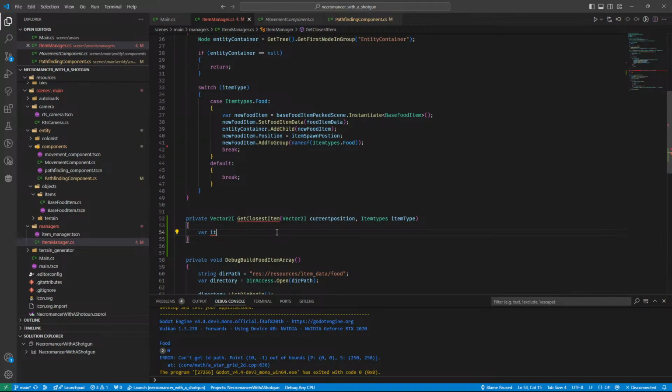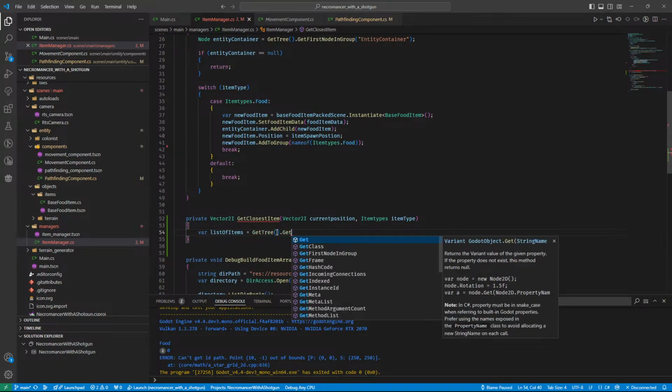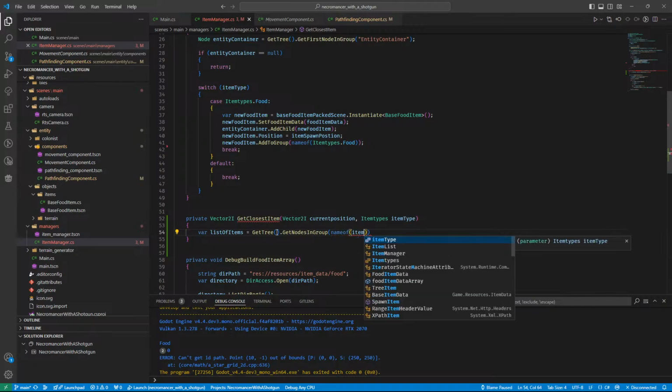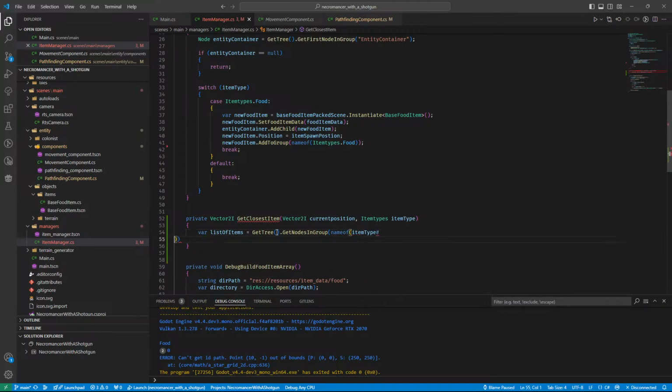I can just call it list of items. Get tree, get nodes in group, and then I can pass through the item type. So that will get me my list of items.